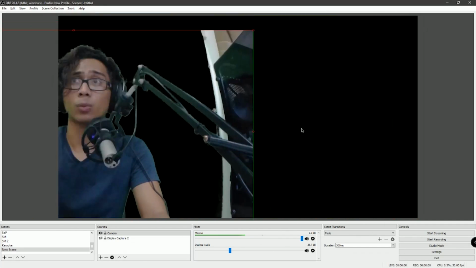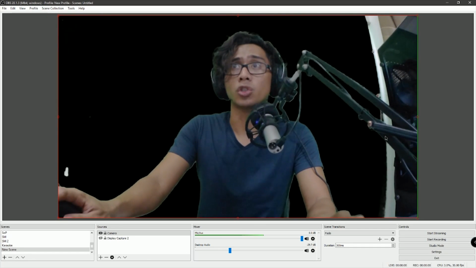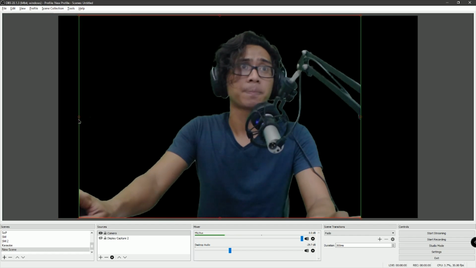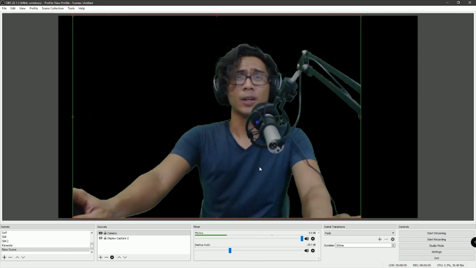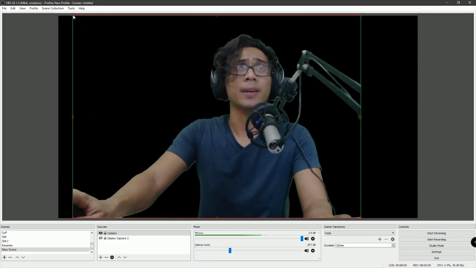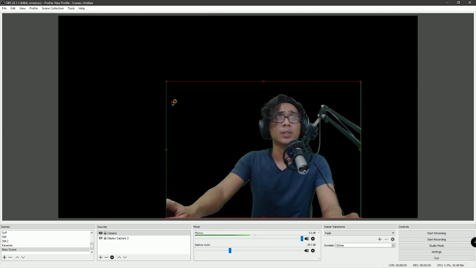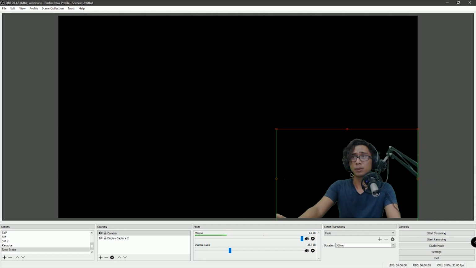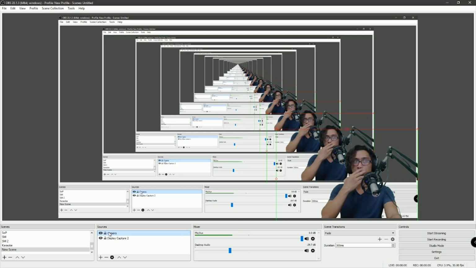So I like the Alt method where you can just drag the corners with the dots to fit you perfectly, like that. So there, no more dots now. And then I want to scroll this down. This is how you scale it up and down. Put yourself where you want to put yourself, anywhere, and it will work perfectly fine. And then here's the display capture, so you can see all of me, and that's awesome.